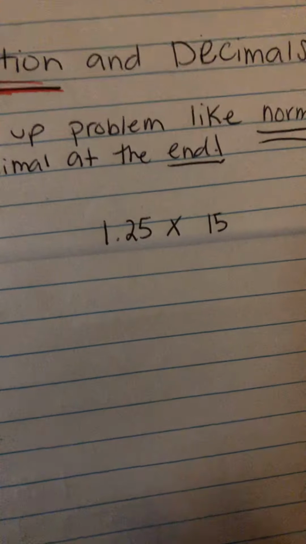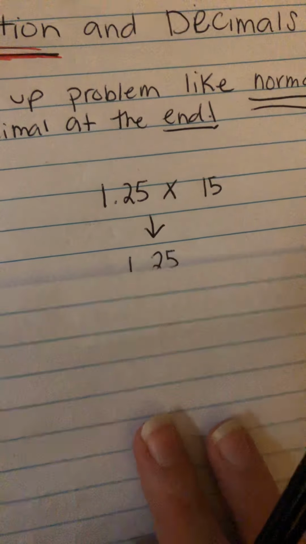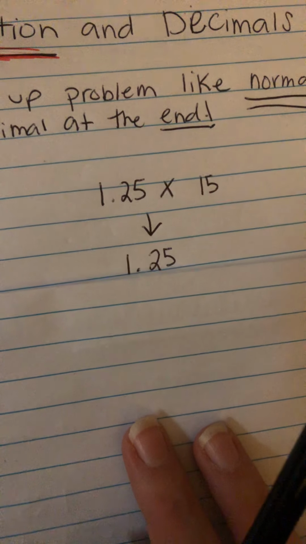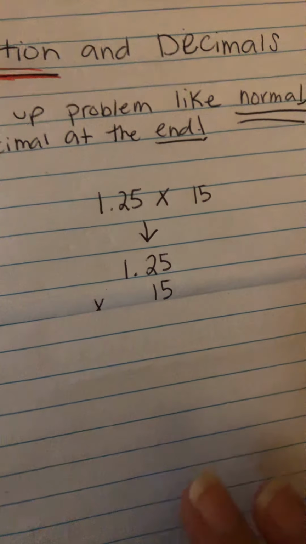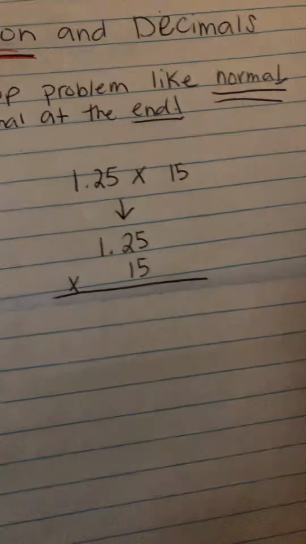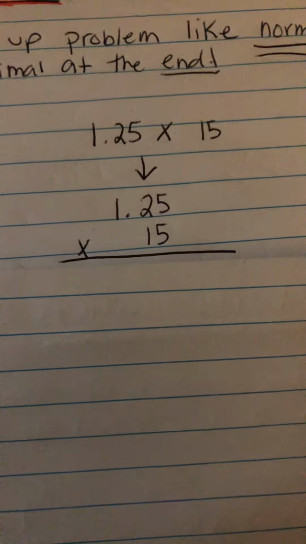And then we're going to do another example for a 2-digit whole number with it. So let's say our book says we are going to multiply, maybe it's money. Maybe our problem says $1.25 times 15. So what we do is set it up like normal. We're going to act like they're whole numbers. I put my 1.25 on top times 15, again, all the way at the end, and I multiply like normal.